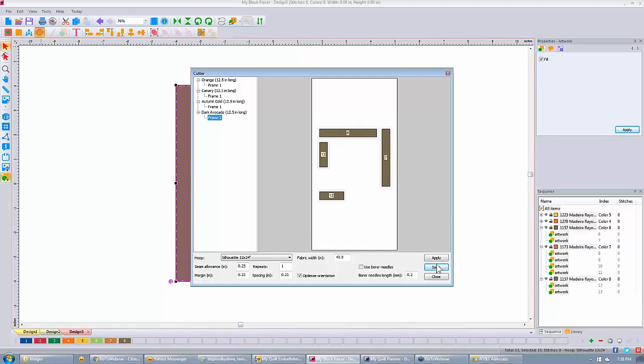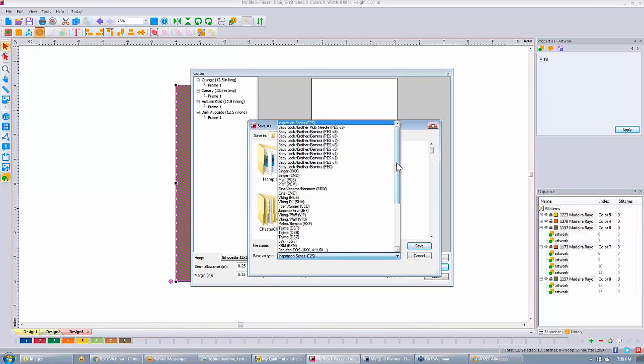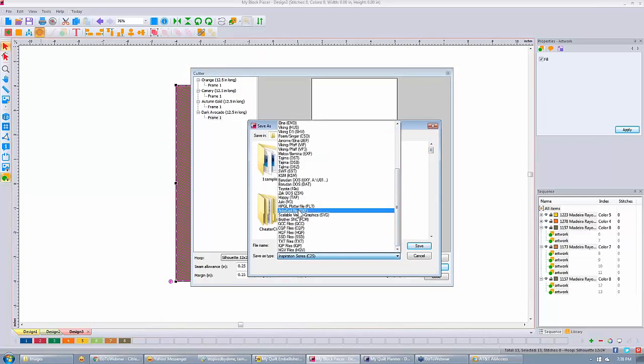So I could actually save them in a format down here at the bottom for a plotter file, for an AutoCAD DXF, for an SVG, which a lot of the cutters use, like Silhouette and Artistic, and Sizzix, I think, uses that, or a Brother FCM file for the Brother Scan and Cut, which just make my life really easy if that's how I want to cut my fabrics.